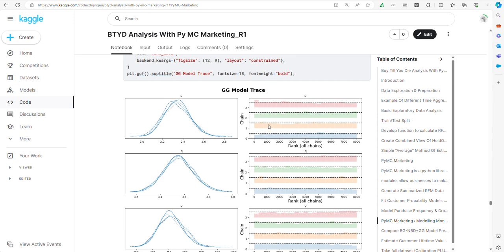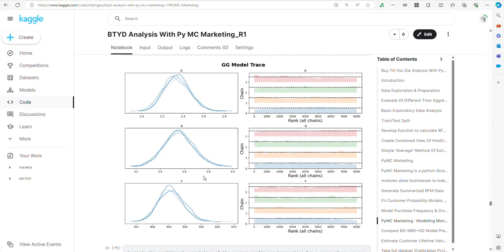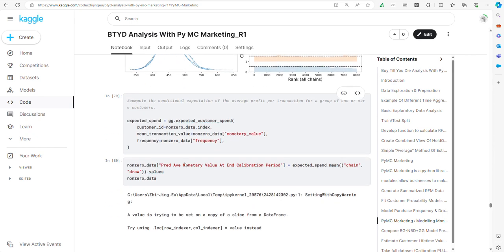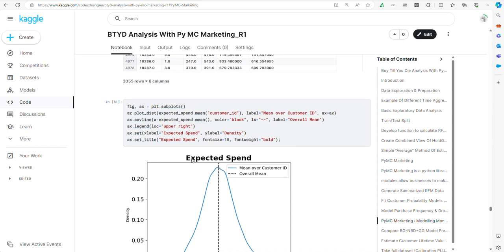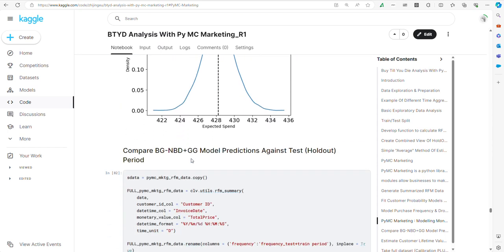Again, it's a probabilistic fit using Bayesian inference with Markov chain Monte Carlo sampling, and you get the variables for P, Q, and V, and it gives you how the whole thing looks in terms of the model.